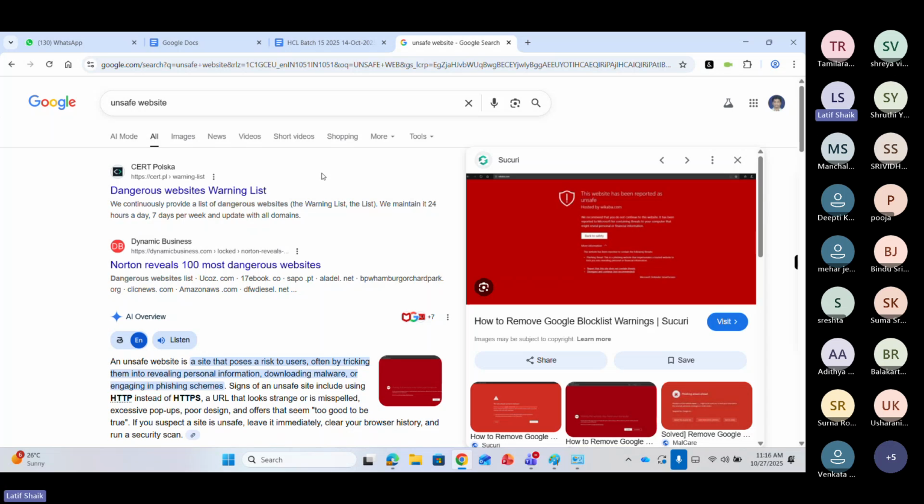The second one is there is no connection at all. Page not loaded. Next, if both are HTTPS, the request is HTTPS and the response from the server side is also HTTPS, but you still get a safety warning. It means the related certificate is not installed properly on the server side as well as the client side, or there is a version mismatch between client side and server side.